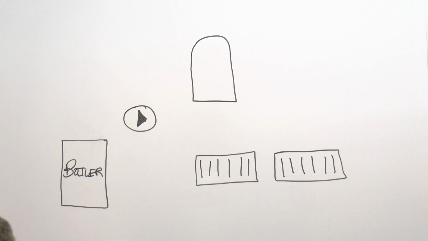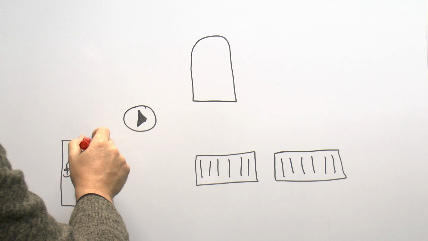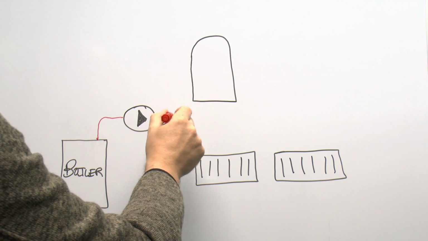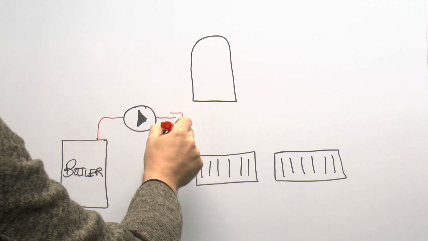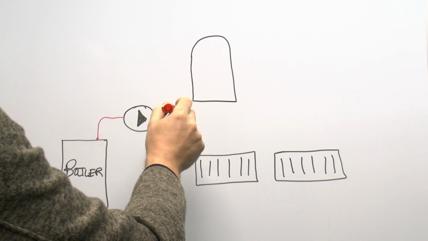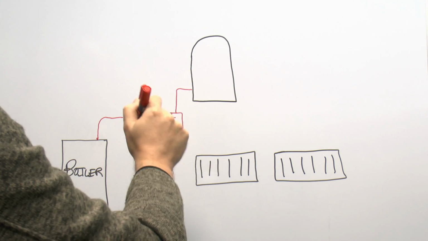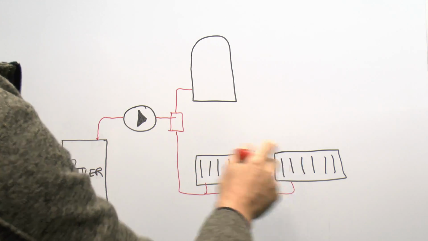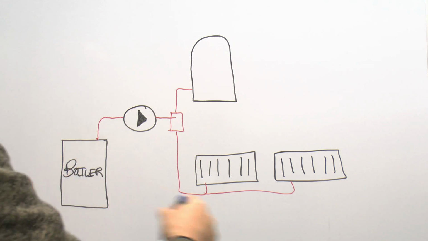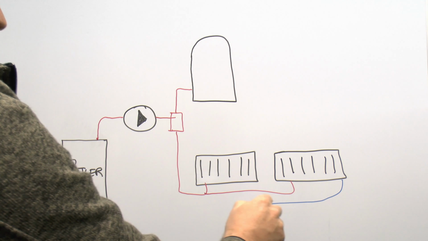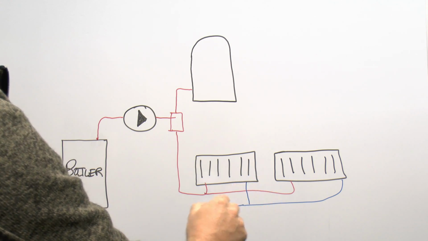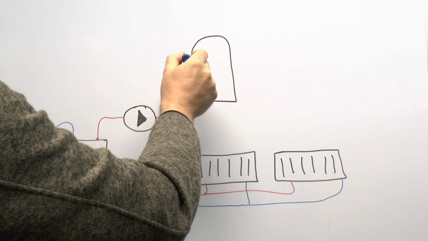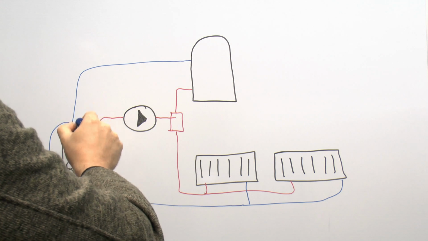Now in terms of the plumbing parts, we'll just do a quick overview of this. You're going to have a pipe coming out of the boiler, going to the pump, and then from there you'll have the pipe coming out, and there'll be one or more valves, or in some cases just one, which will split the water flow, first of all to the hot water cylinder, and also to the radiators. And then from the radiators and also the hot water cylinder, there'll be the return of the water, which of course goes back into the boiler.